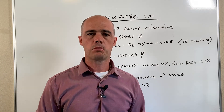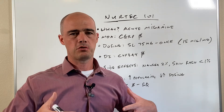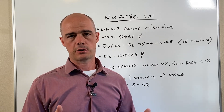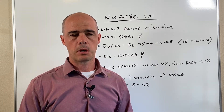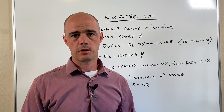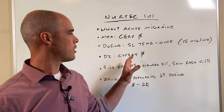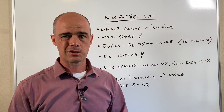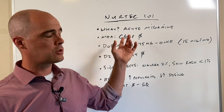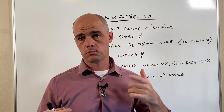Drug interactions — this one is important. It's easy to give you a list, but for every drug there are a lot of possible interactions, so it's really up to your pharmacy and your doctor to coordinate and figure out what those might be. The big ones to keep an eye out for are any of the azole antifungals — fluconazole is a popular one — and some of the HIV medications. These are drugs that can block an enzyme in your liver called CYP3A4. If they block this enzyme, NERTECH won't be broken down as much in your body and your blood levels can go up, which can lead to side effects.